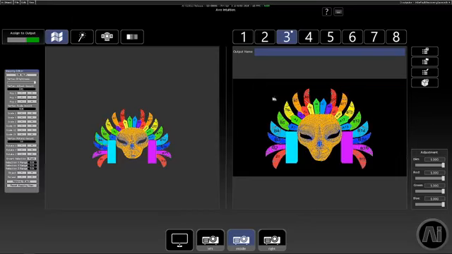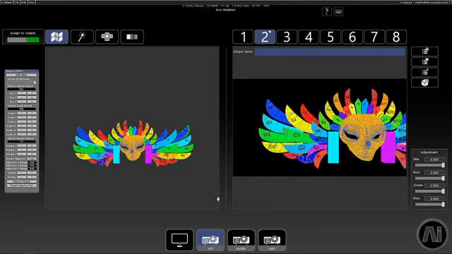So now I don't have to worry about all these other bits that aren't relevant to this middle projector at all. So let's just very quickly go onto my left projector. I'm going to do the same thing here. I'm going to go through and remove all the parts that I don't need.